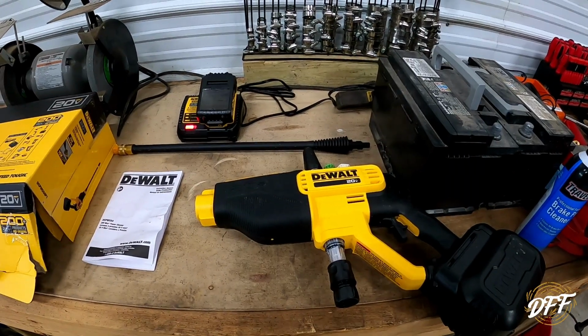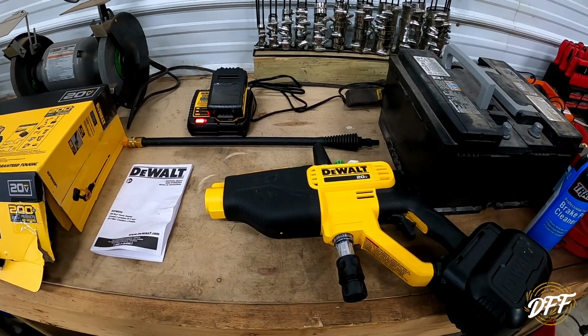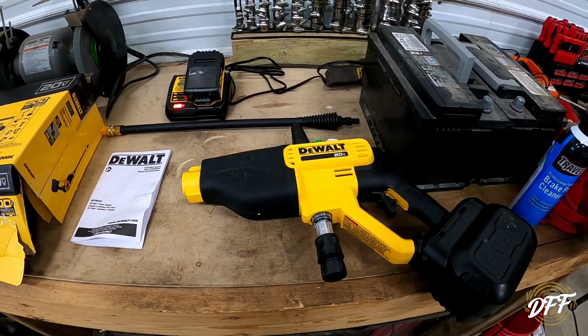So I saw Dewalt and I said, okay, good. I want to buy a name brand one. I don't really want to buy one of the cheap ones. Sure, it might be fun to try it, but I want something that works good. So that's why I went with this system.